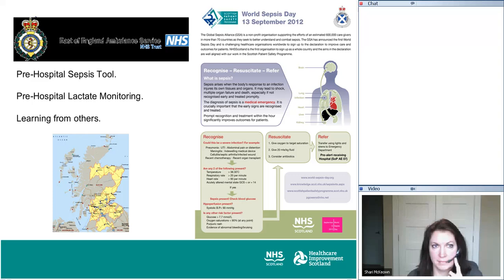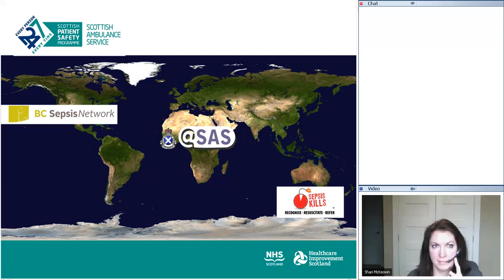The East of England Ambulance Service were trialling a pre-hospital sepsis tool and had been trying to use a pre-hospital lactate monitor. They had some challenges around effects of temperature and efficacy of results, but we thought we would take that learning from others. As a result of World Sepsis Day, it was obvious that in Scotland, BC, and in New South Wales — where they had a sepsis kills programme and were also working on something called Between the Flags, identifying ill and unwell patients whether they had sepsis or not — there was already some pre-hospital work ongoing. And to be honest, we just took it.